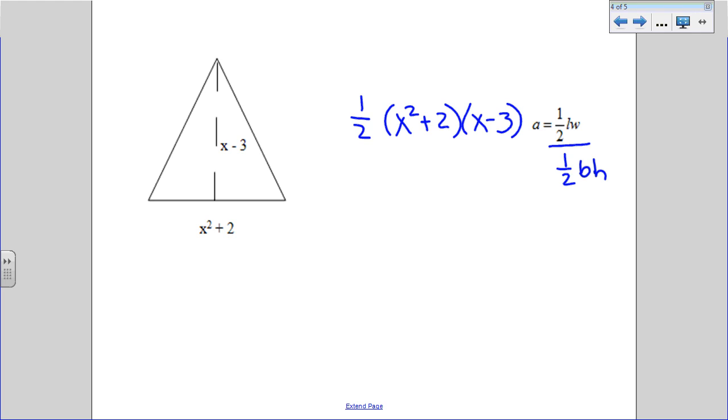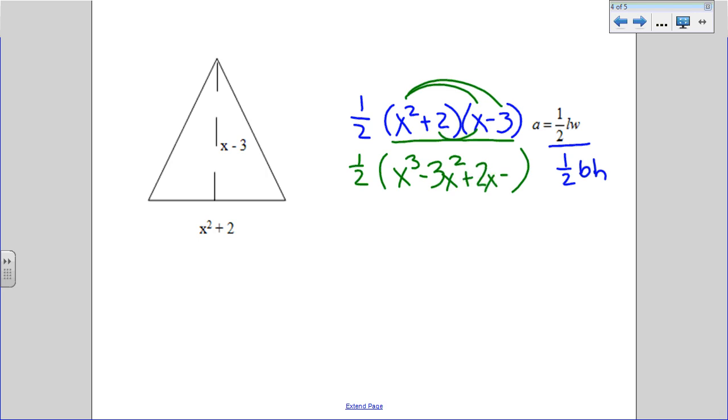But then I'm going to have fractions in my problem from the rest of the way out, correct? So what I would suggest doing is this. You're going to multiply this together and then distribute your 1/2. Save that 1/2 for the end. Does that make sense, guys? But what you're going to have to remember is that 1/2 is going to need to be distributed to everything that we create in our answer from this binomial times a binomial. This becomes x to the third. This becomes minus 3x squared. This is going to give me plus 2x. And then we have minus 6.